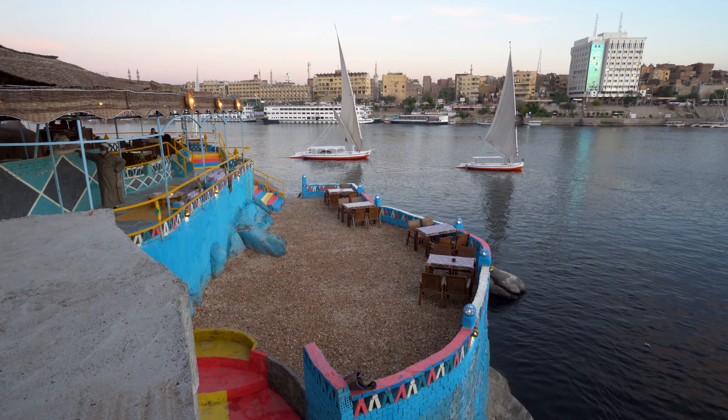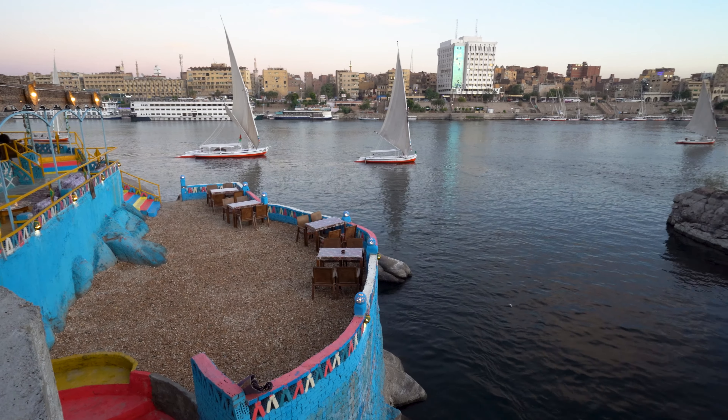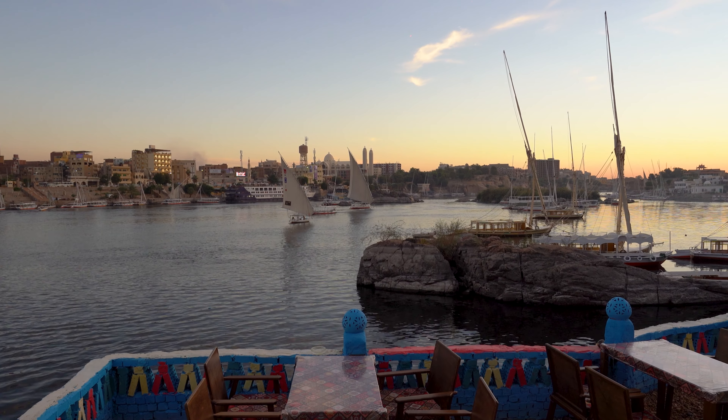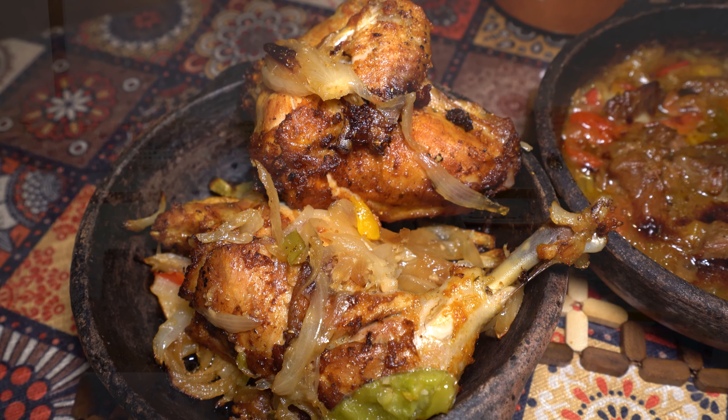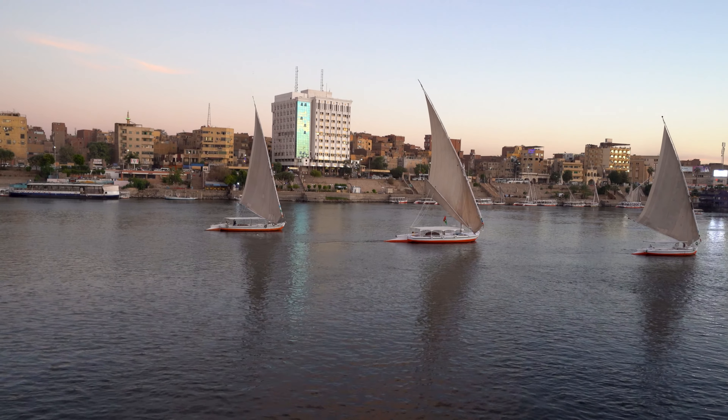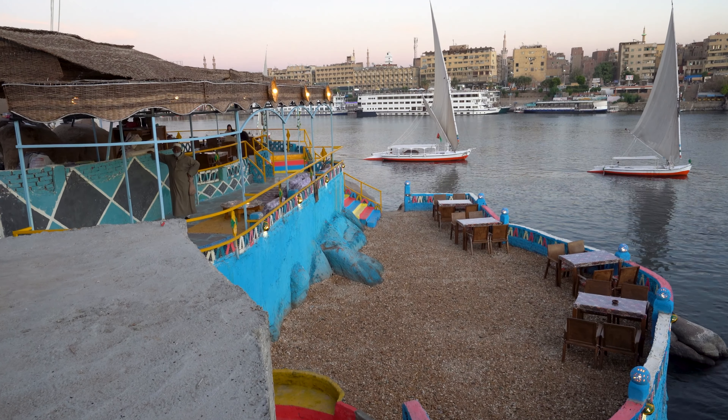This is King Jamaica Guest House — look at this view. We had grand plans of visiting more of Egypt's ancient wonders during our time in Aswan, but we ended up spending most of our time here. After a long day, we've worked up a huge appetite. This restaurant is brand new — only 15 days old. The owner is a guy named Jamaica, who lived in Australia for 22 years, then came back and opened this restaurant with his mom, aunt, and cousins. It's a complete family affair, and there's also a guest house nearby run by his cousin.